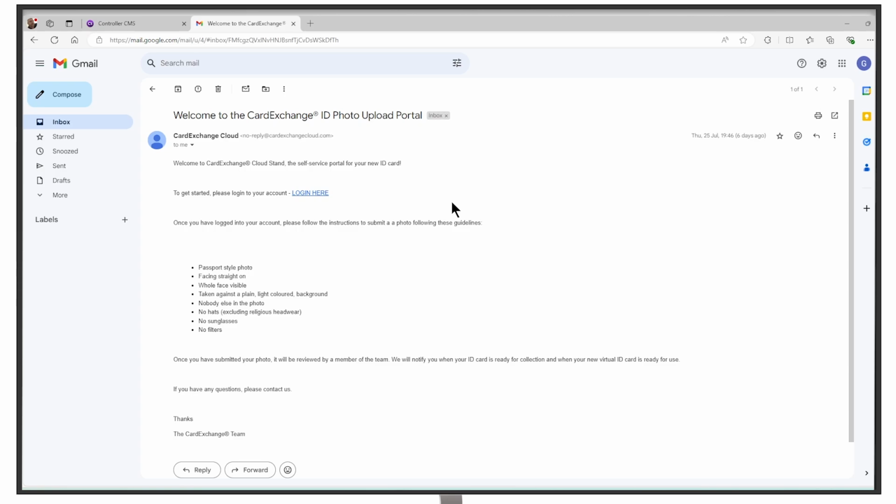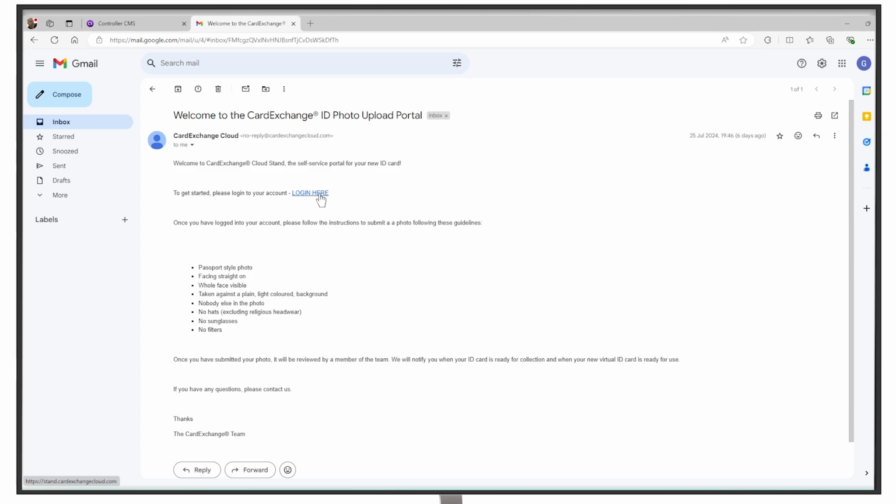The big advantage that gives is a very seamless user journey. The user's authenticating via a platform they recognize. They're using existing credentials, maybe their Office 365 credentials. So rather than having to set a new password for CardExchange, they're automatically redirected to a familiar place. They sign in with those details, and then you automatically redirect them to CardExchange for upload of their photo and their ID.